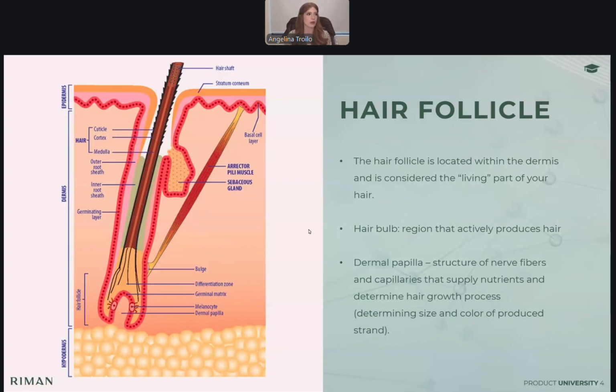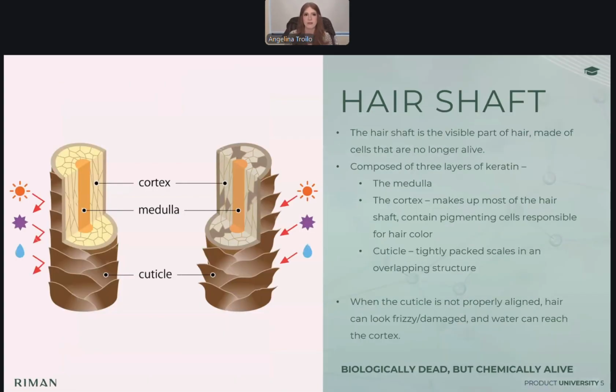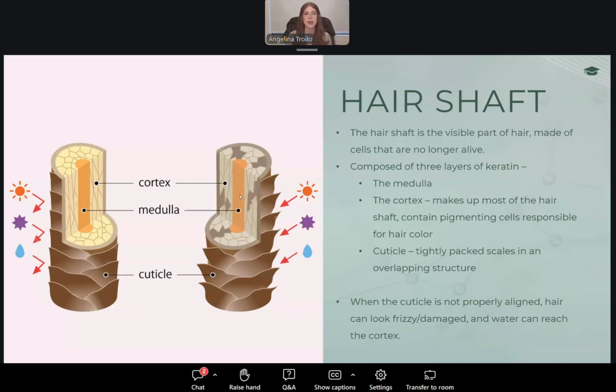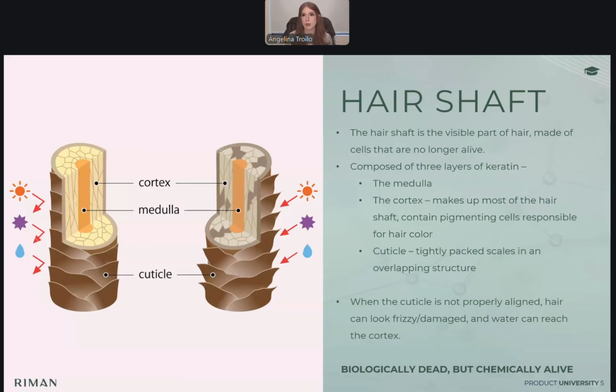Now, in comparison to the hair follicle here, to the living part of your hair, we also have, as I have mentioned, the hair shaft. Now, this is really the visible part of your hair. As soon as it comes out of your skin, it is now the hair shaft. It's made of cells that are no longer alive, that keratin that is packed together from pre-differentiated cells. It's composed of three main areas if you were to take a cross-section of any one hair strand. The very center is known as the medulla, and there's really no understood reason for the medulla. There's no studied performance or impact it has on the hair, and certain animal and mammal species actually don't even have a medulla to begin with in their hair structure.